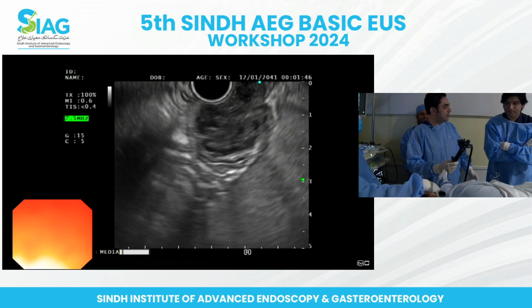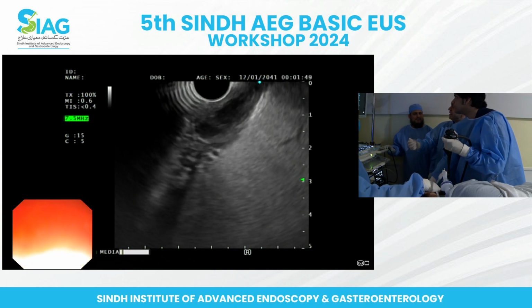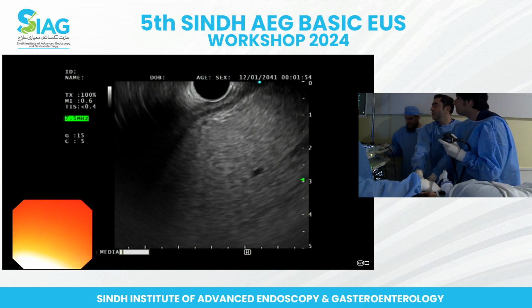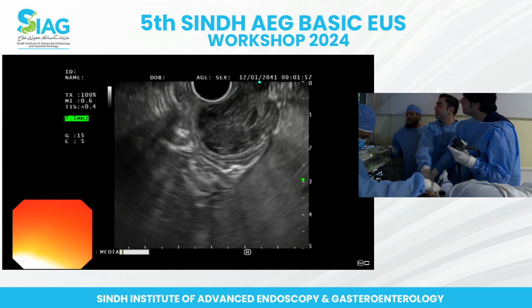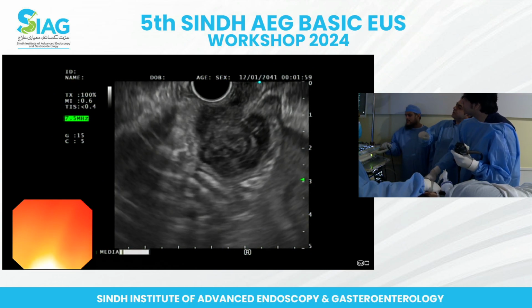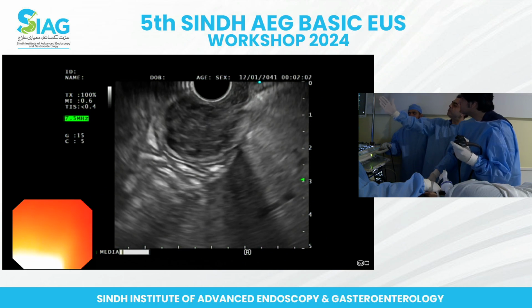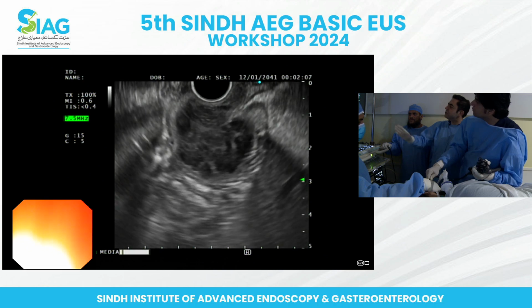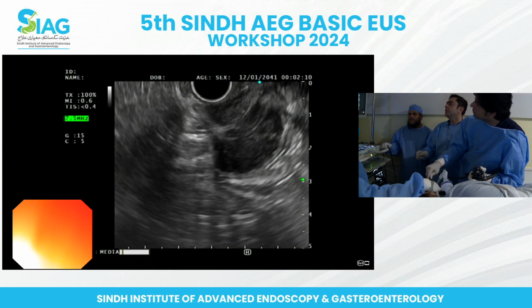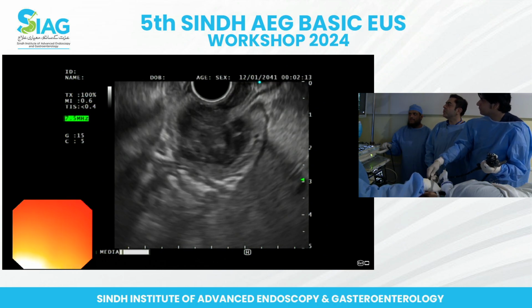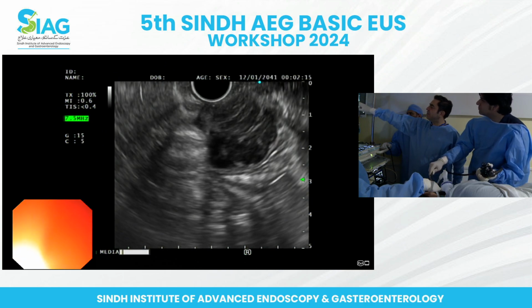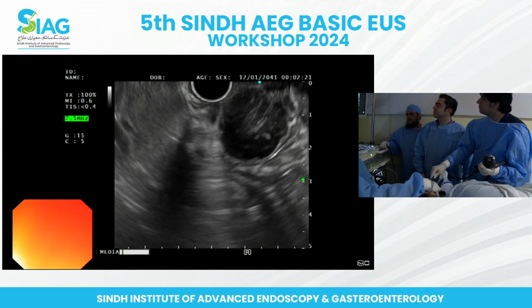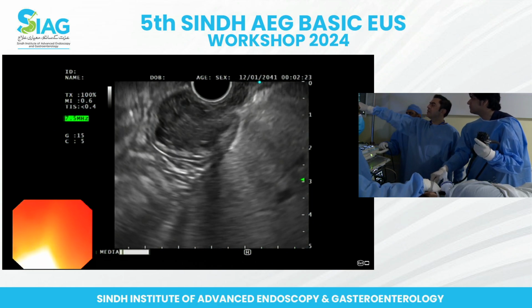So do you want to have a look around the cyst? The key thing, as Dr. Mustafa was saying, it's a dynamic scan. So just don't be worried about losing the bit. Just move it around left and right, and you will see, the more movement you do, very gentle movements, but play around with it. So go from one side of it to the other side, and then you should be able to go all the way to the other side. Try to keep it in the center. That will give you some scope control, so you will know which way we're going, and then you can appreciate the layers here. And if you go a bit clockwise, you will have a better look. Yeah, you can see those layers there. Can you see them? Yeah.